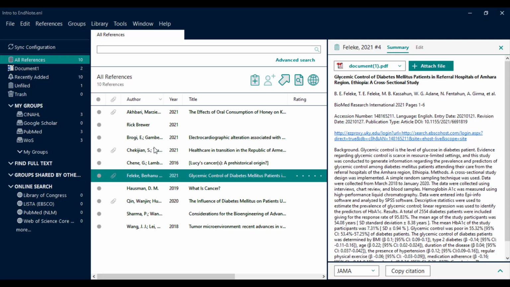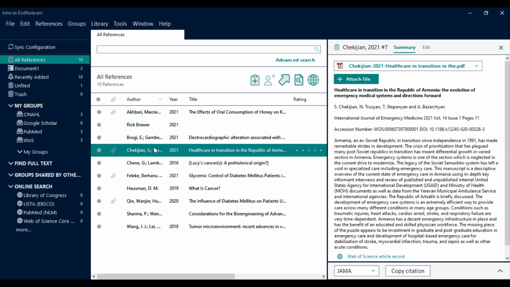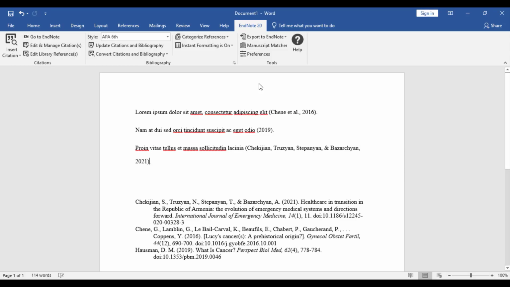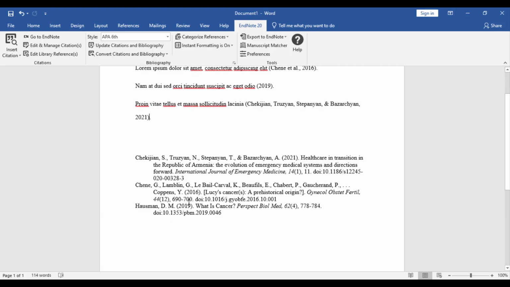And so I'm going to select this fourth reference now, the Healthcare in Transition article. And from there, I'm going to go up to Tools and select Cite While You Write. That's what they call the EndNote feature within Microsoft Word. So here, select Insert Selected Citations, and it'll insert the in-text citation where you have the blinker selected in the sentence. And if you scroll down now, you'll be able to see that all three citations were inserted in the bibliography in alphabetical order, starting with their first authors.